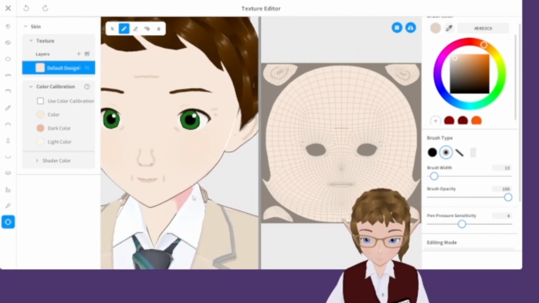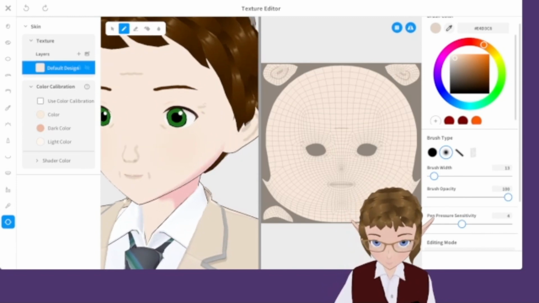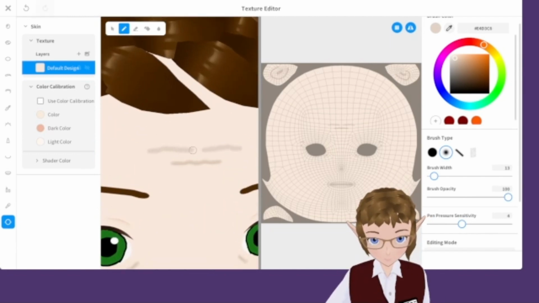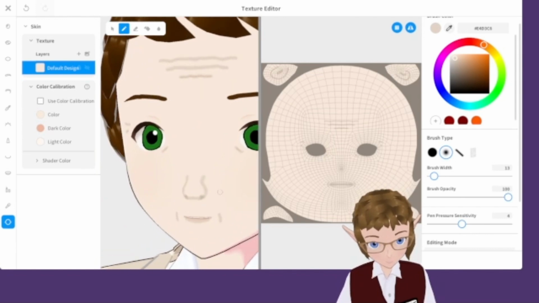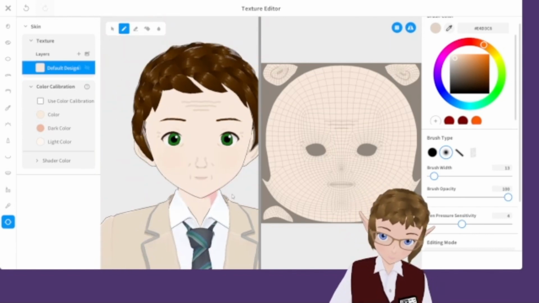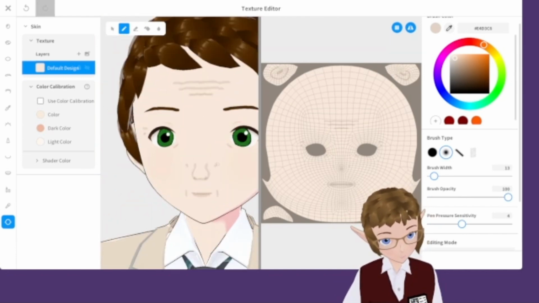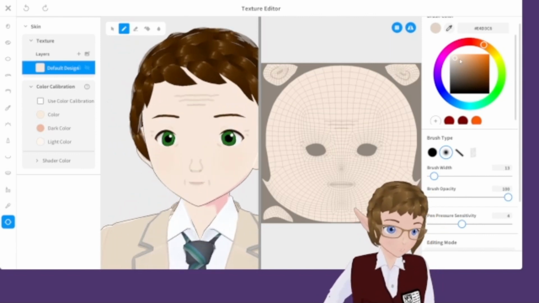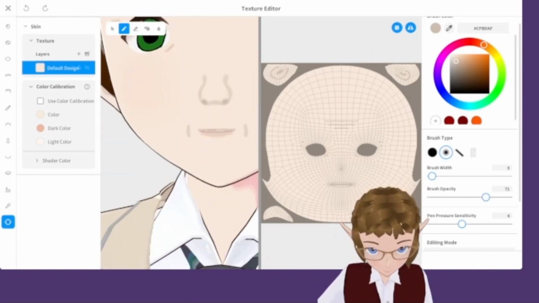So to start, the wrinkles on the side of the mouth are usually the quickest way to make a character look much older, and then adding more around the eyes is also quick, as well as adding a little bit more on the forehead. And note, I'm going to add the lines again here. You can also add, this is more for male characters, I don't know if it's going to turn out as well with a female, but you can add additional lines to the nose. It's more of a male character thing, but you can play around with that and see if it fits with what you're doing.